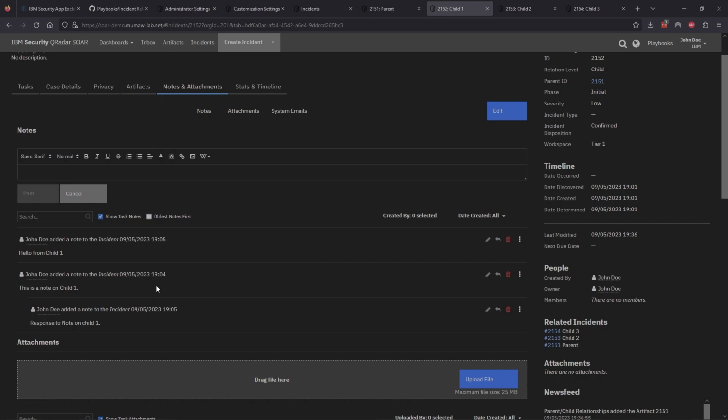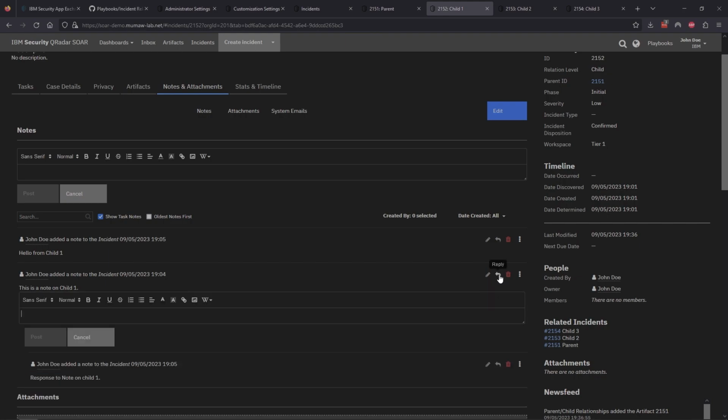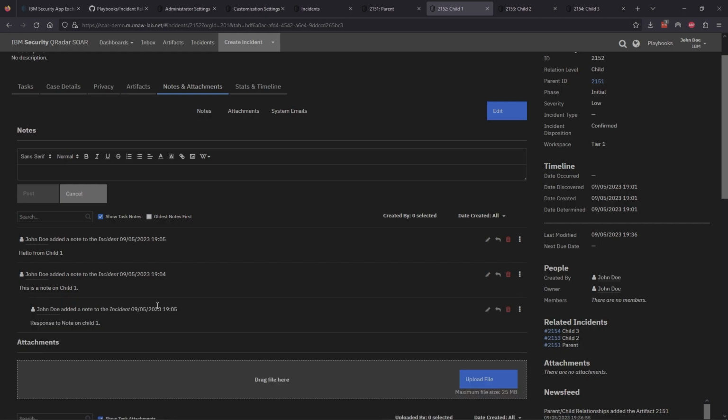Before, I would sync the notes individually. However, you can see here that we have the capability of taking a note and responding to that note using the reply button here, almost creating a forum conversation on each incident.